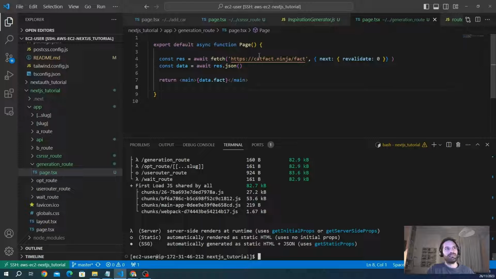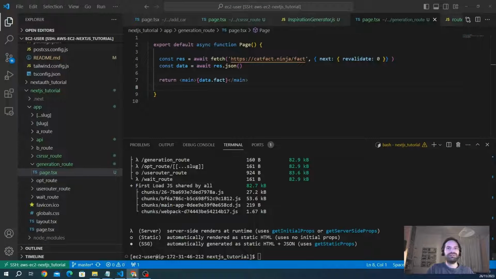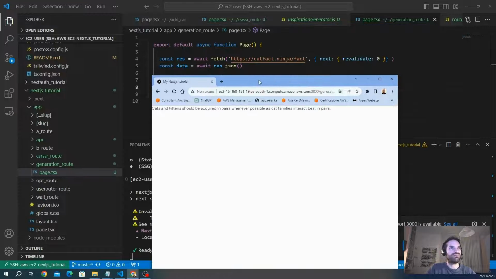In this case, every time I load the page, I get a new fetch, I get new data. This is random, so each time it returns different data. So let's see the page. We start the server. So this is my application. You can see it returns a sentence. If we update, we see every time we update, the content changes, okay? Because we tell Next.js to revalidate 0. It means don't keep my content, keep it for 0 seconds. So every time you have to revalidate.